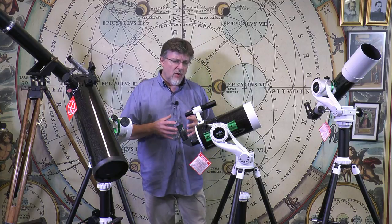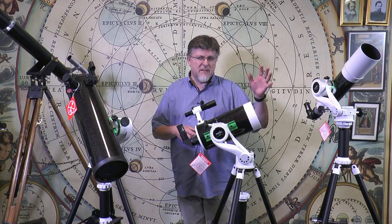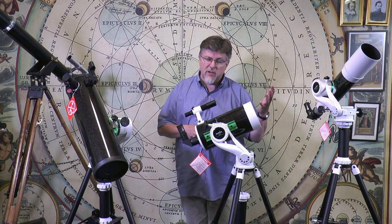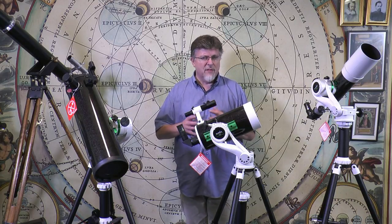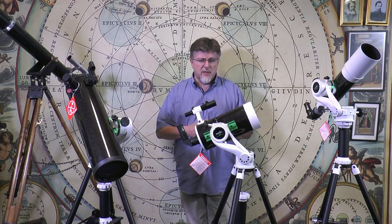It's far more normal to go with a magnification range that takes you from around 15 to 20 times up to about 60 times. Starting at 60 times and going from there is high magnification. So I'm bound to say I do find this telescope a bit of a strong taste as a terrestrial instrument, and it might well be worthwhile thinking carefully about your choice of this as a terrestrial telescope.